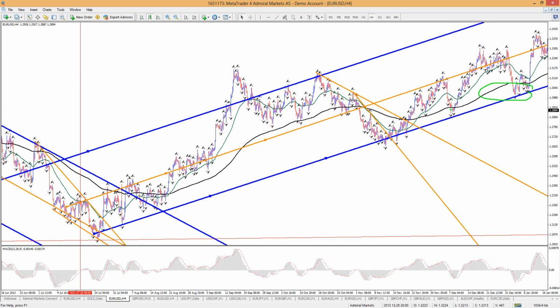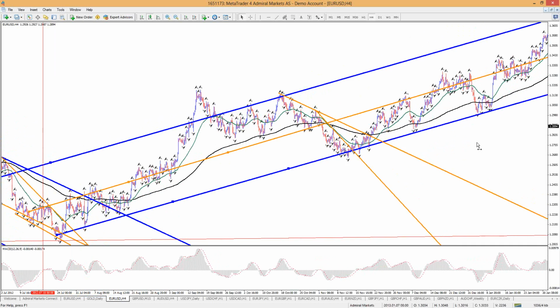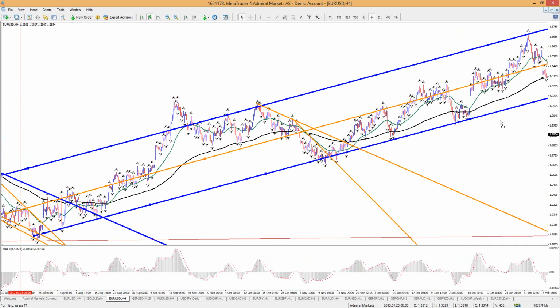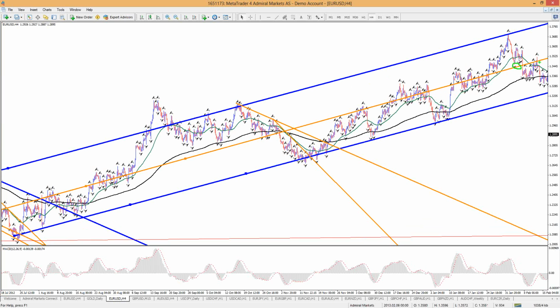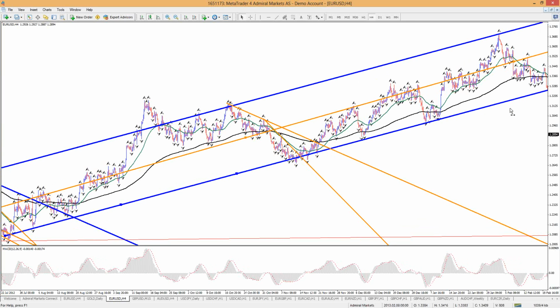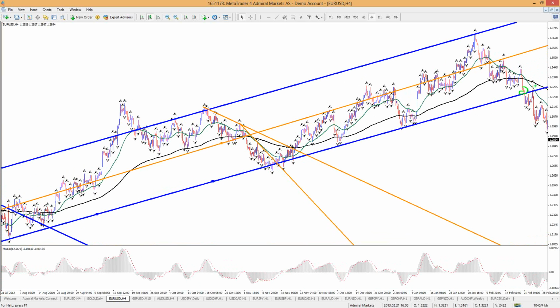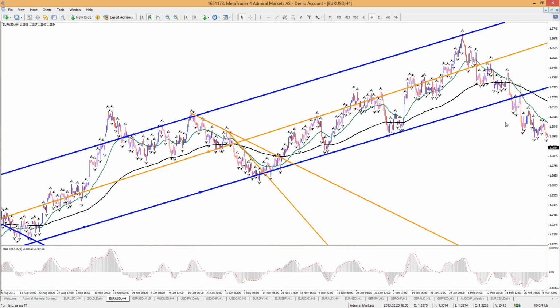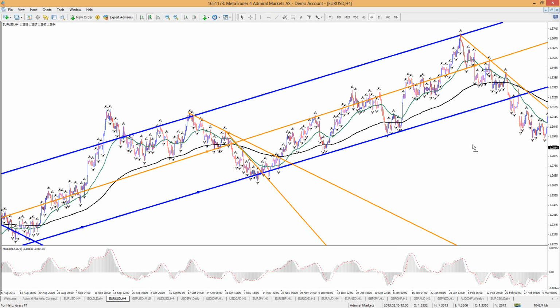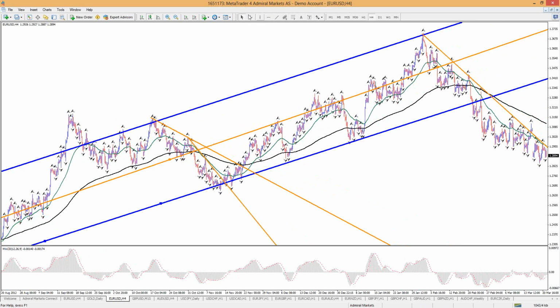Perfect hit here and here. Up we go to the top of the channel. All right. We respect the hard line again here. Oh, excuse me, I moved that. We break this uptrend, hook back to it, and down we go in this downtrend, as we know in the euro dollar. We can put a downtrend line, and we're still underneath that downtrend line.